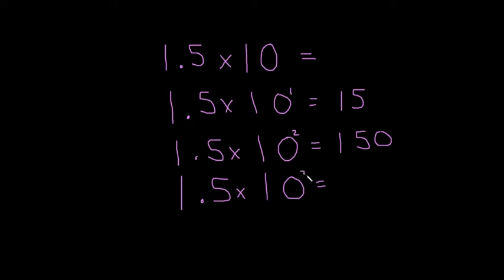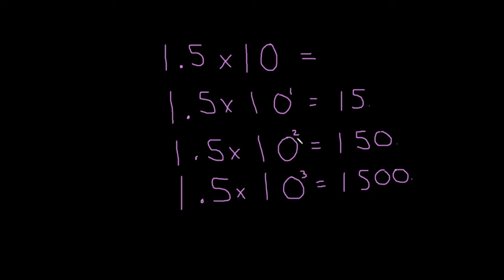And so we'll do this one. We're going to move it 3 spaces. I'll even put the decimal there. Even though we don't put our decimal there, it's there so you can see it. It went from here to here, that's 1. Here to here, that's 2. And from here to here to here to here, that's 3. So it's moving the number of times that the exponent is telling us.